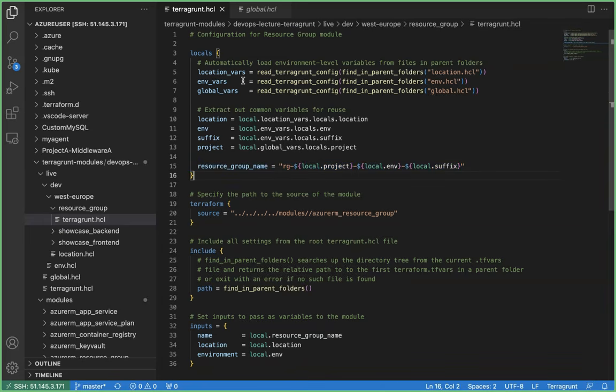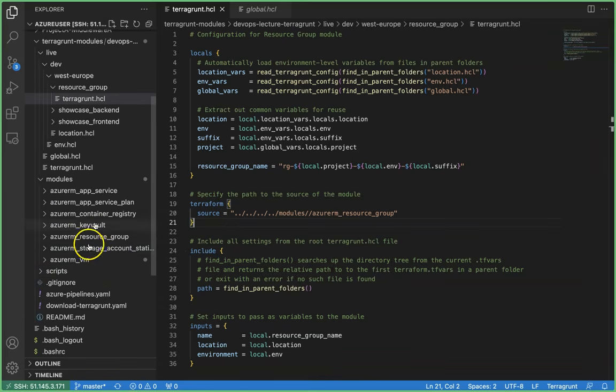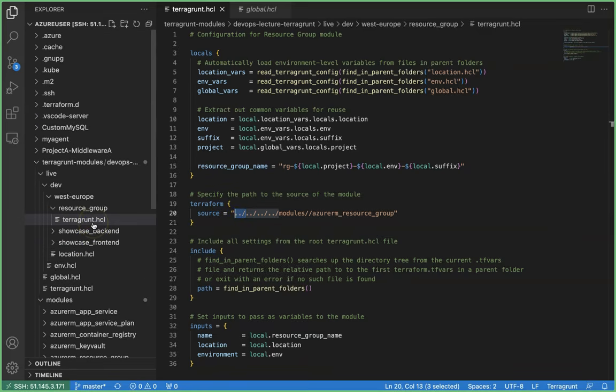This is clear. Now I'm going to show you one more thing here, which is a Terraform block. This is the point you need to understand. As I already mentioned, you need to understand how exactly your Terraform modules are invoked in the terragrunt.hcl file. So this is the way. If you open the Terraform block, there you are just pointing a source. Source is equal to dot slash. Always remember, dot slash will go to the parent. See, you are sitting here.